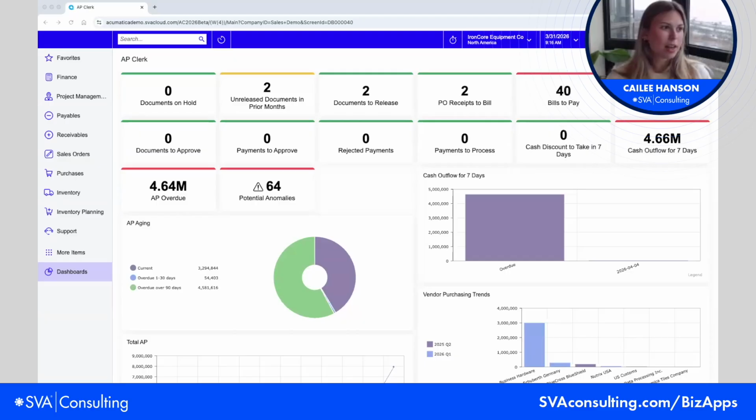So I'll go ahead and dive right in. Here you can see that I've added my anomalies within a dashboard view. I've already run this process. This is something that we could have run on a schedule. And then anytime you log in the morning, for example, as an AP clerk, I'm immediately seeing anything that exists from an accounts payable standpoint that is potentially off, maybe some anomalies there. So I'll go ahead and drill down into this.